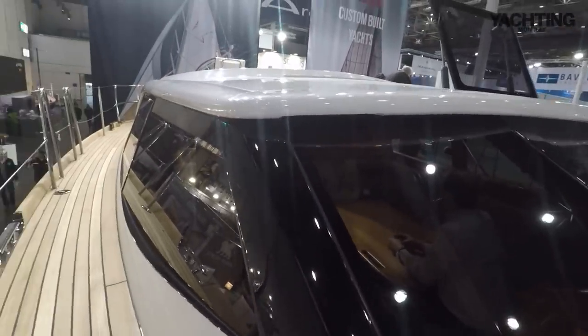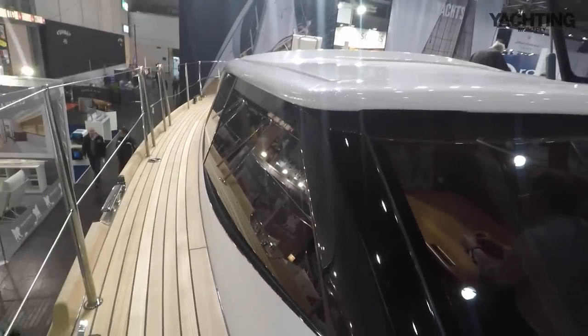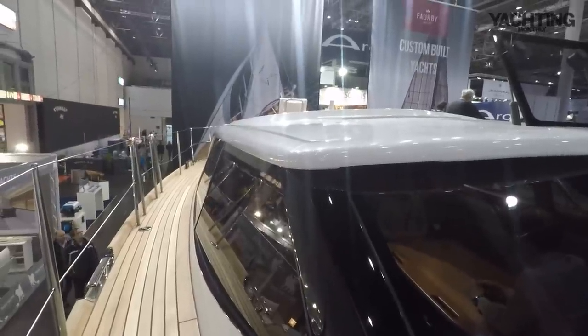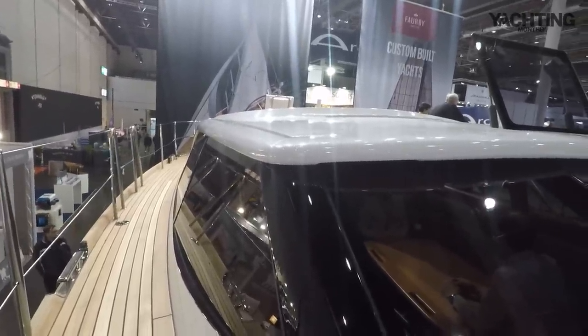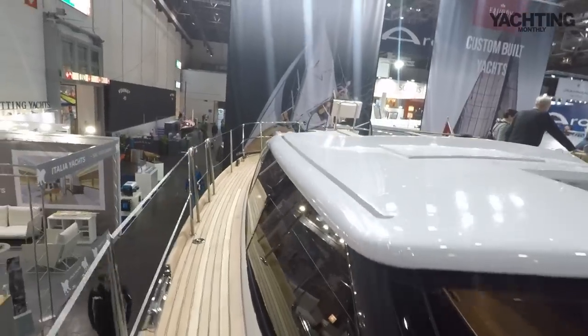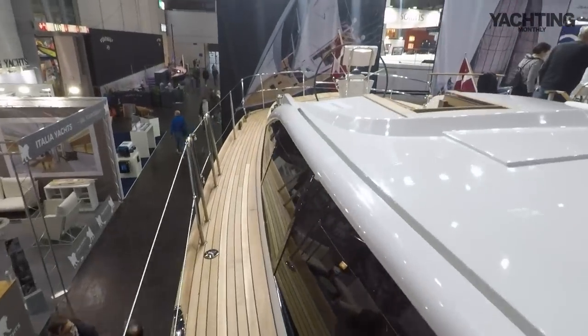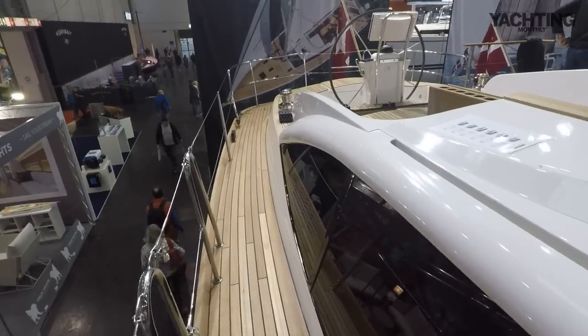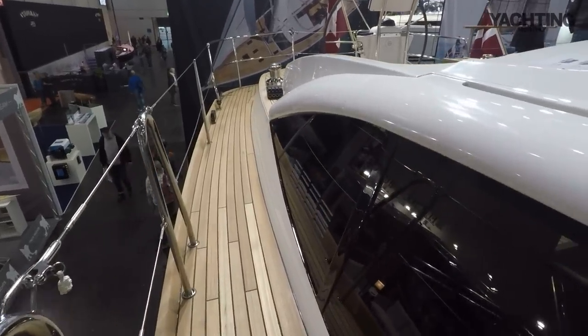All of this glass, you can see it's actually flat panels of glass, and that's because it's extra tough safety glass that is double glazed, meaning this boat is really insulated and warm if you want to sail through the winter into colder climates up in Northern Europe, or even if you had air conditioning down below.